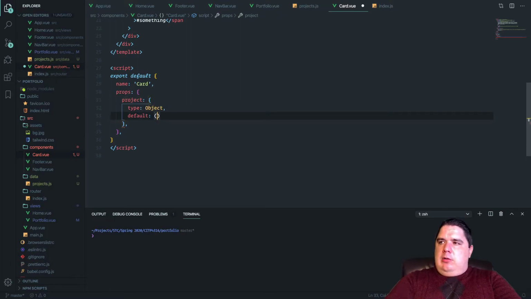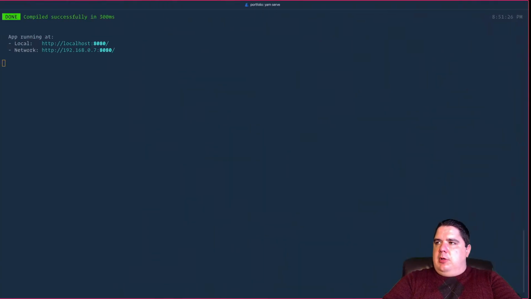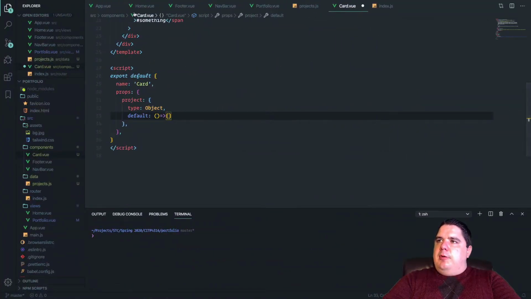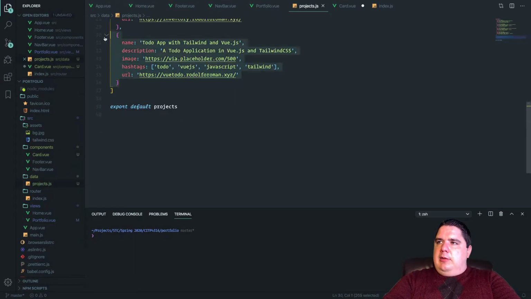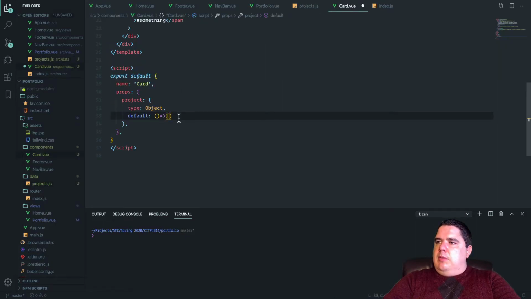And by default, it's going to be a function that will return pretty much, and let me copy the first project, because I need to specify what the default value is. The default value is something like this, actually.